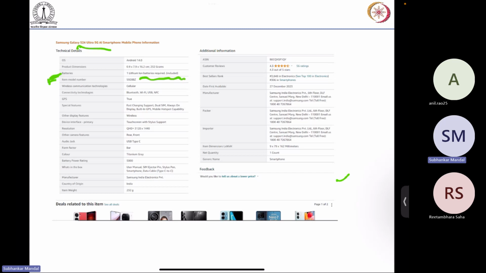I am not discussing the pouch cell here, but there are different types of cells. Basically, the cylindrical cell is what you use in a Daniell cell or in a clock, whatever Nippo company battery you use. In a wristwatch or clock we use a coin cell, a very small cell. And in a mobile, if you open it, you see a square kind of battery. That is called a pouch cell.